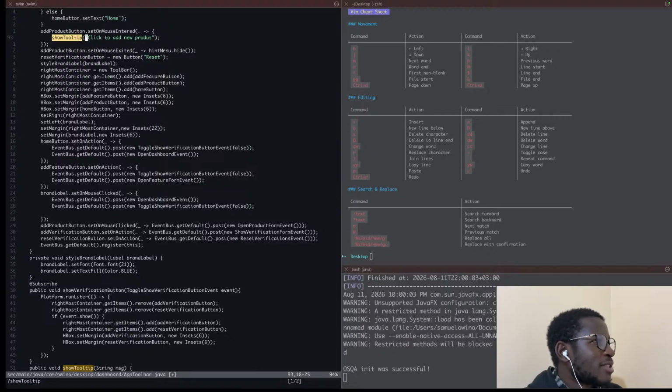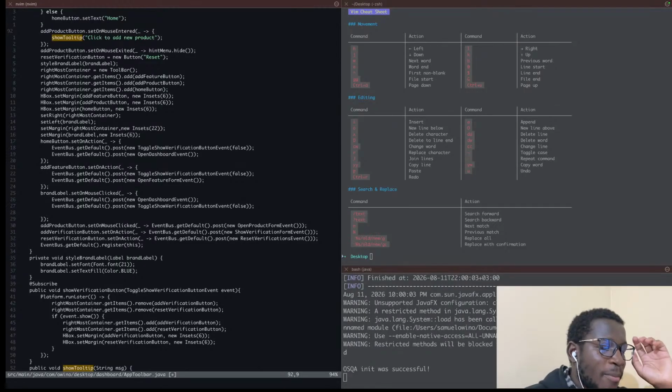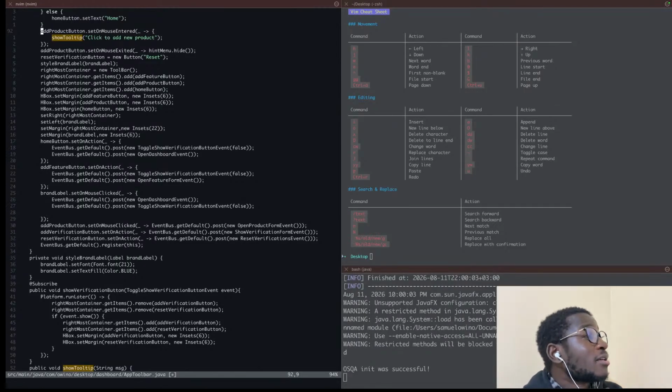Before that, there's a mistake I made here. This word should be product. So I think I can copy this and kind of use it for the home icon and the feature icon.